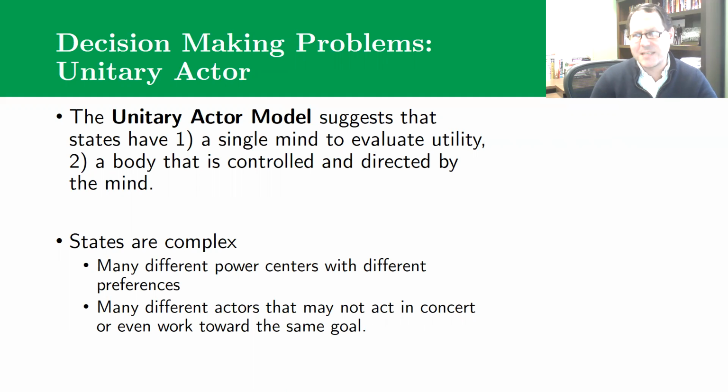But when we look at states and we try to think about foreign policy, that idea of a single mind carrying out a decision doesn't work quite as well. We still oftentimes will talk about the United States chose this or the United States did this in the way that we would as if we were talking about a person. But in reality, states are much more complex. There are many different power centers. There's Congress and the presidency, and maybe state actors and the bureaucracies, and they may have different preferences. They may have different things that they want, right? And so they may be pulling in different directions, and they may not always be working in perfect concert, right? They might be working toward different goals.